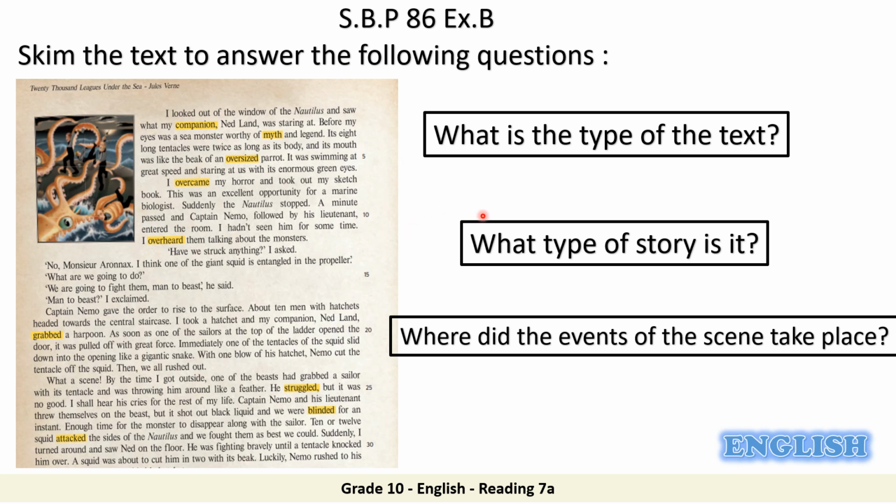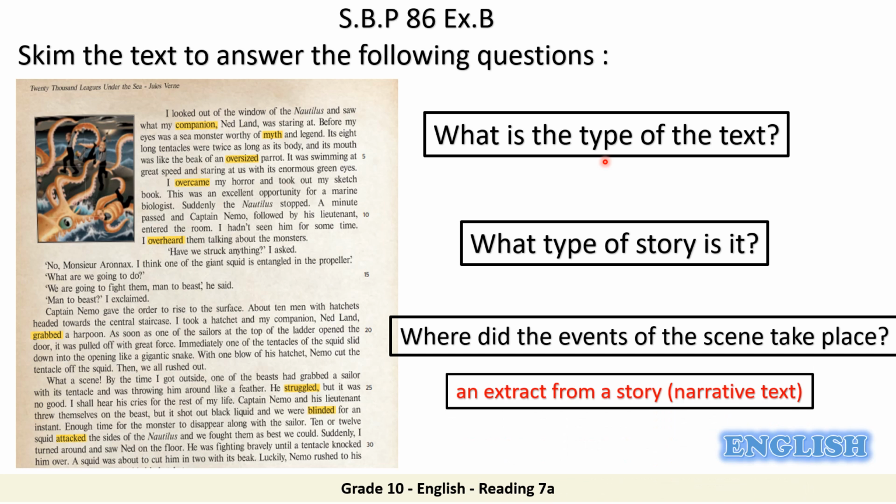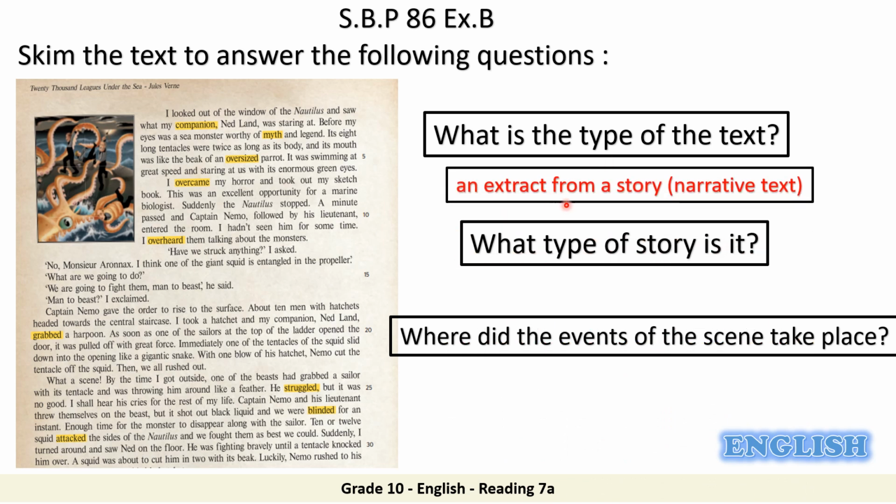Now let's answer together. What is the type of the text? That's correct. It's an extract from a story. So this text is a narrative text. The purpose of this text is to tell or to narrate a story. What type of story is it? Is it a drama story? Is it a tragedy story? No. So it is a science fiction story.